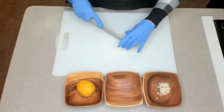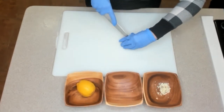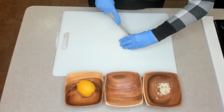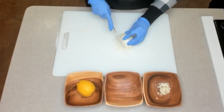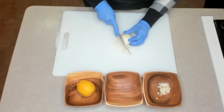So now we're going to do the onions. So what I do is I kind of cut them down this way, so it makes it easier for me to cut. And with onions too, this is going to get sauteed into the sauce, so it just has to be small so we don't get giant chunks of onion, but it doesn't have to be a perfect dice.